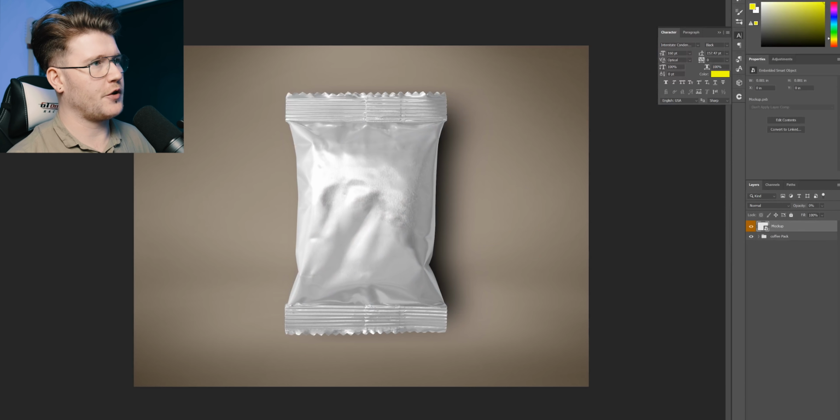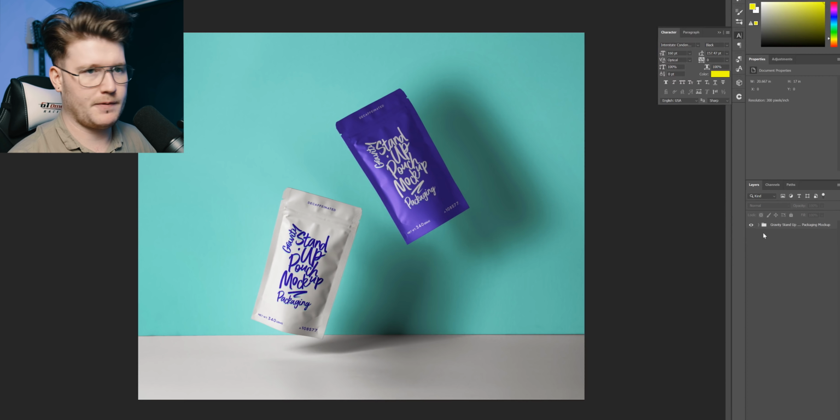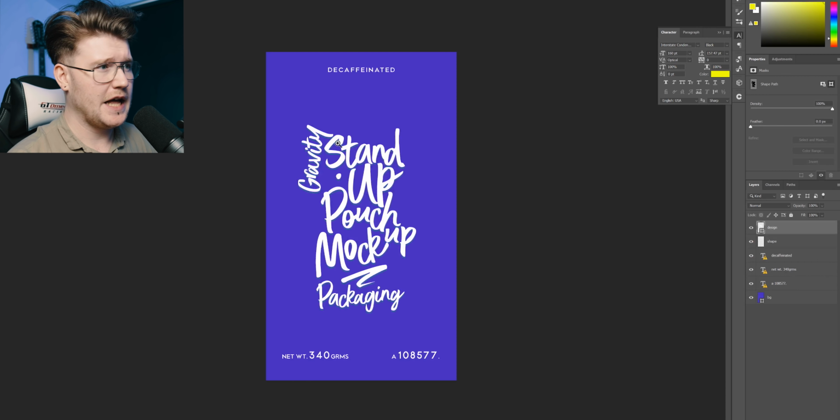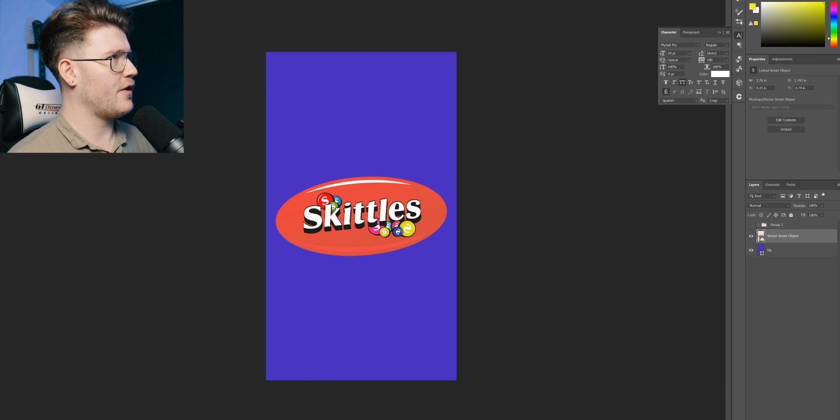So now's the time to present the logo and to make it look like a brand. With sweet logos, you can't really just have the logo. To make it look cool, you have to have a cool product package. So I've got a couple of mock-ups I'm going to try out here in Photoshop, and they're just free. I'll link them if I can remember the links down below. And hopefully we'll be able to create something cool. And I just want to see what it looks like before I start adding things on.